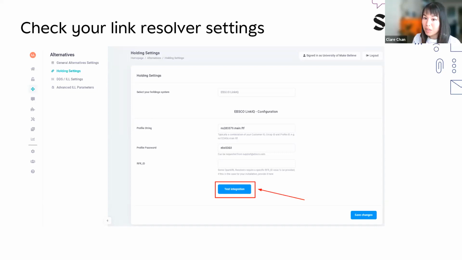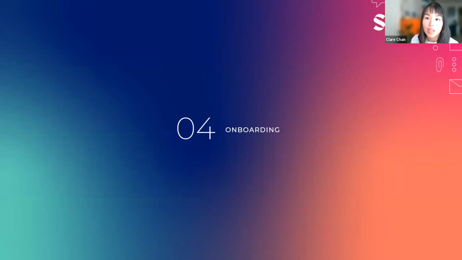Or if you know your FTP location, just replace the file there with the new file, and the import will go through basically in 24 hours. So hopefully you can manage to update that. If not, just let us know. Okay, so that's all for the access part.